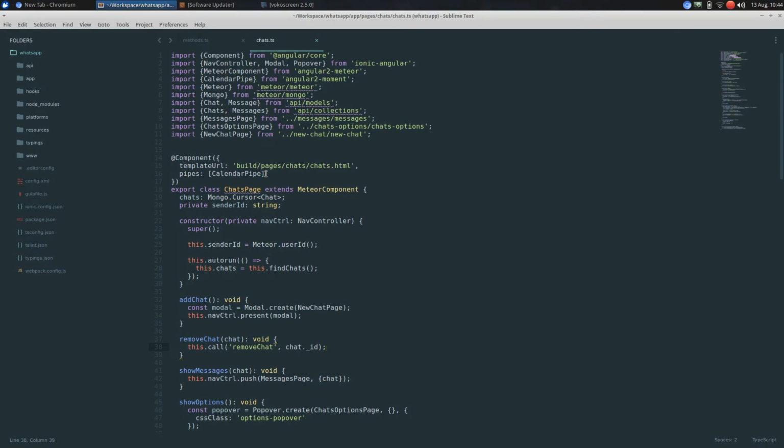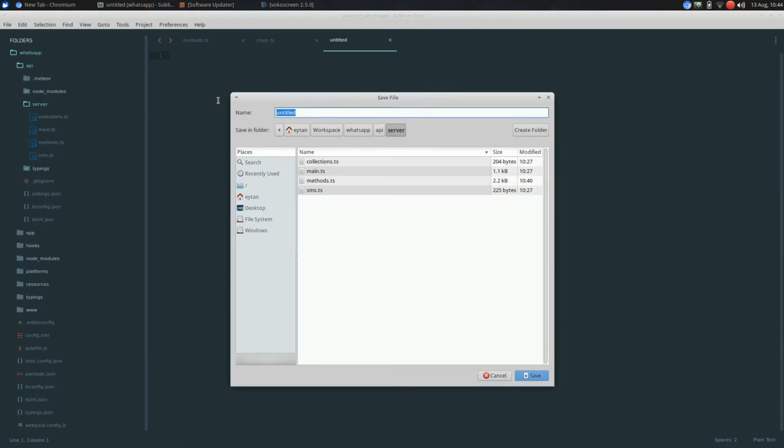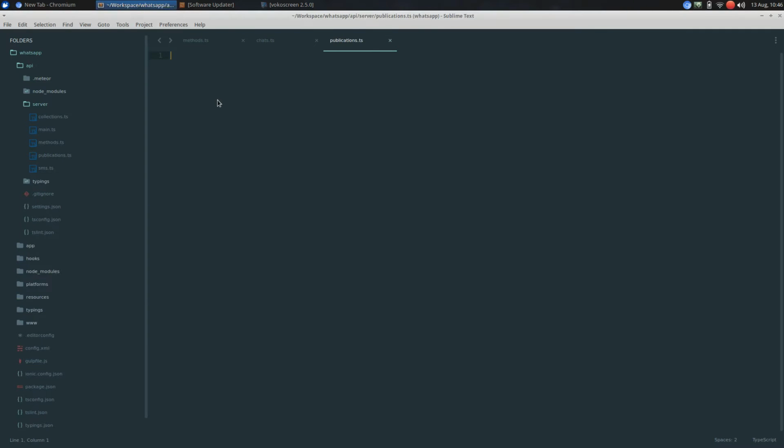We'll start by creating a publications file in the Meteor server. We'll start by defining the user's publication, which is used in the new chat dialog.